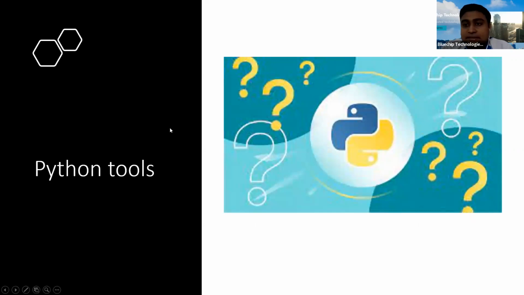Then we look at what kind of tools we need to use in order to build this sort of application. Of course, this is AI technology, so Python is one of the main languages you need to know. The Python-based tools are the ones we are going to use throughout the development of this application. I think some of you may already be using these tools, and some of you are completely new to them as well.